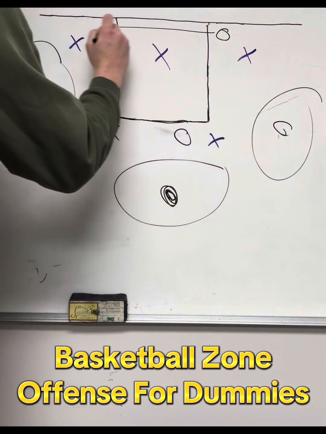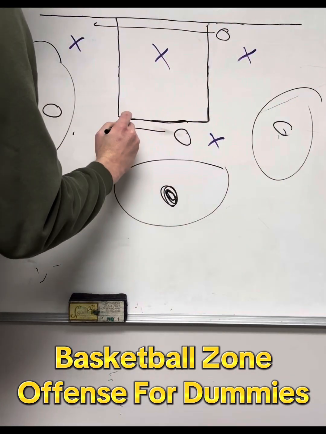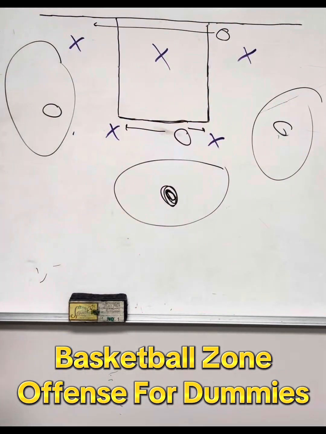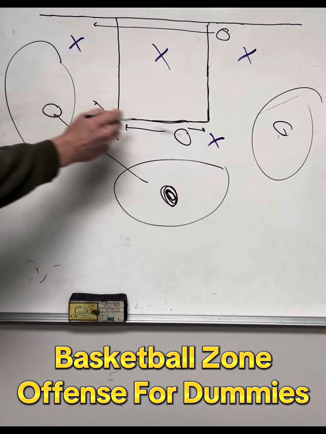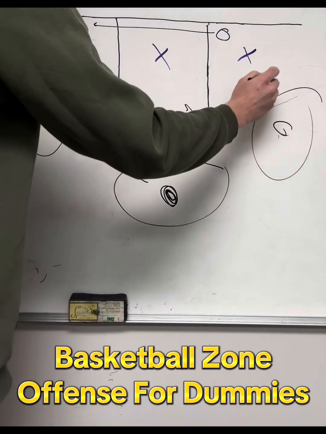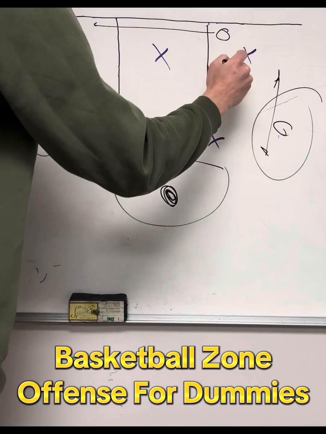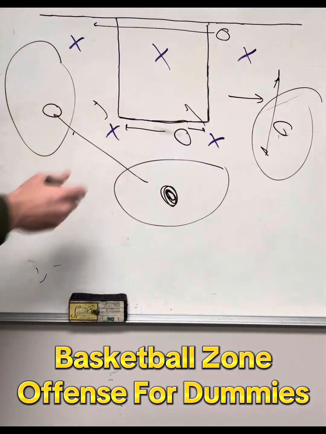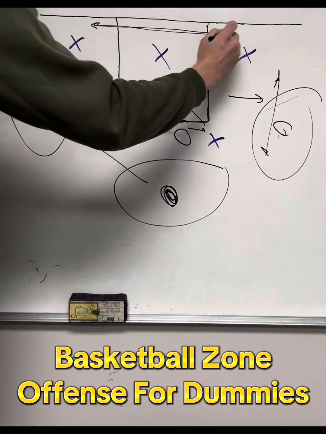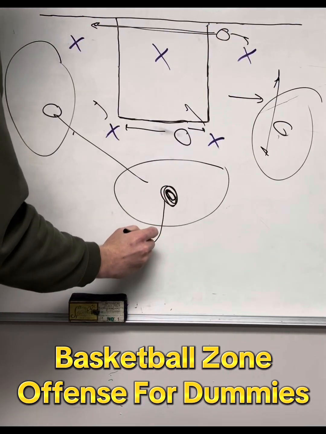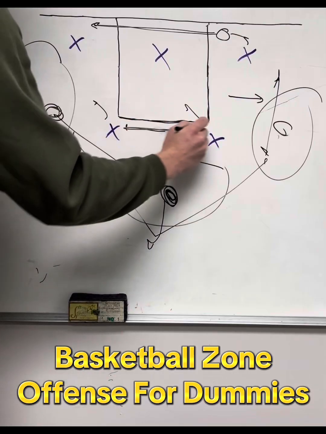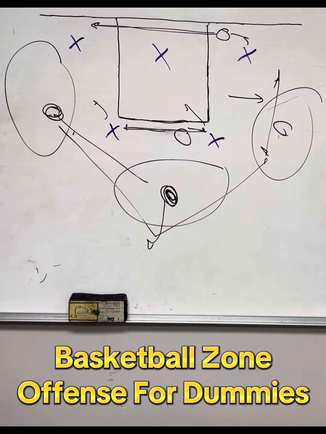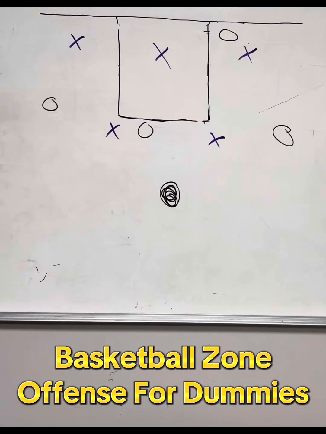Option 2 is a fixed system, so everyone's going to stay on their sides. This guy's going to be running short corner to short corner. He's going to be operating elbow to elbow, and they operate as the ball moves. So if the ball swings this way, the defender relocates. They're hopping into any blind spot they can find because a blind spot's on this side of the ball. He's trying to find a ball reversal spot, so if he gets stuck, he can swing it back that way. He's trying to go elbow to elbow to find any way he can help get the ball inside. I personally prefer the fixed system.